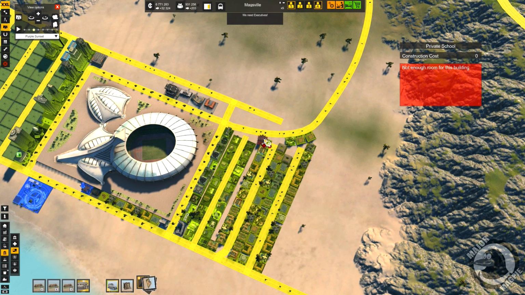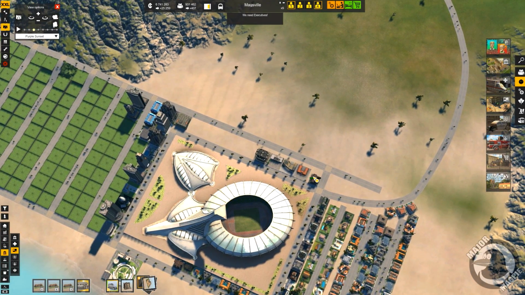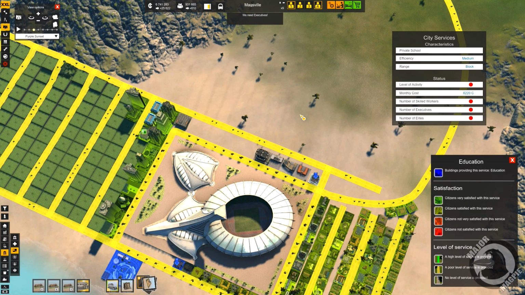Right, is there a more eco-friendly place to plonk this other than there? Put it on the corner there. So that's education addressed, hopefully.